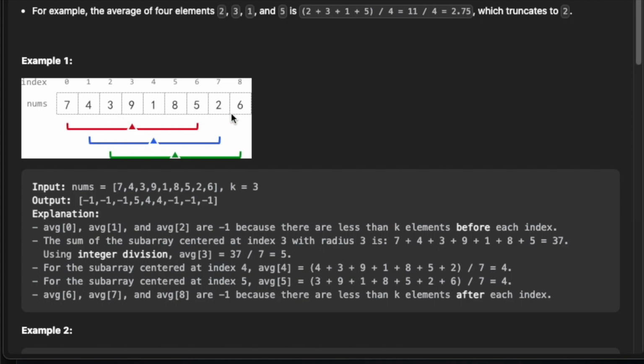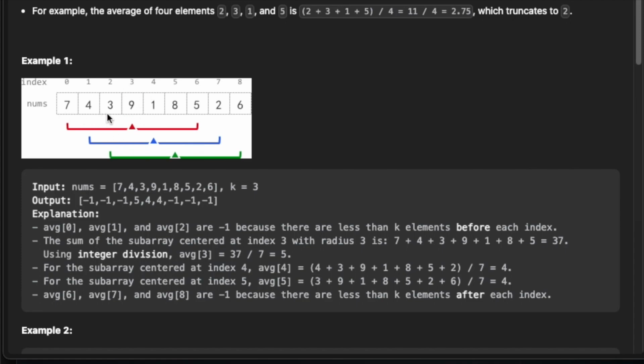Okay, so here's our input array, and we're given k. It looks like it's going to be 3, and that's right, k is 3. So we have our element, which is at index I here. We look at 3 before, so that's 1, 2, 3, and we look at 3 elements after, 1, 2, 3. So that's a total of 3 plus 1 at the element plus another 3. So we look at 7 elements in total. We find their sum, then we have to divide that by 7 to get the average, and we will store it in our output at index, looks like 3.